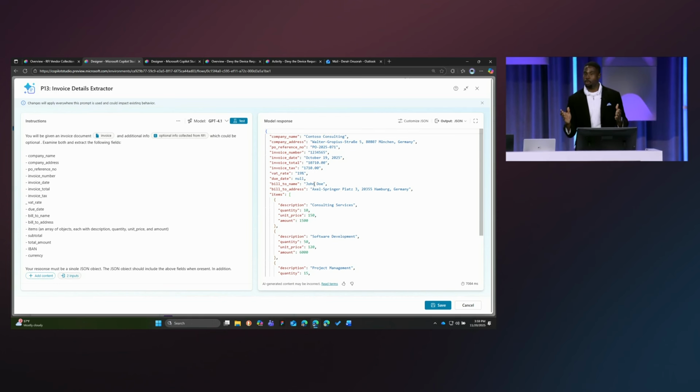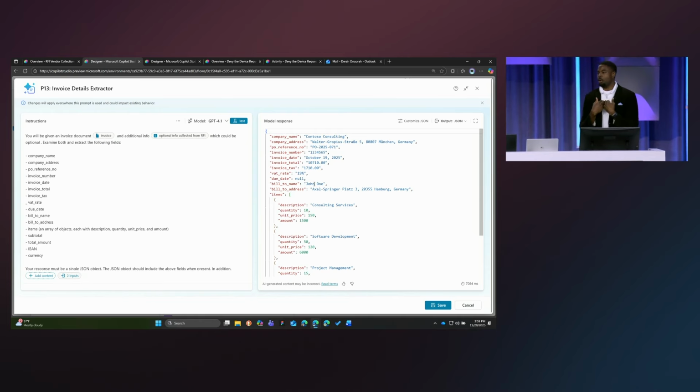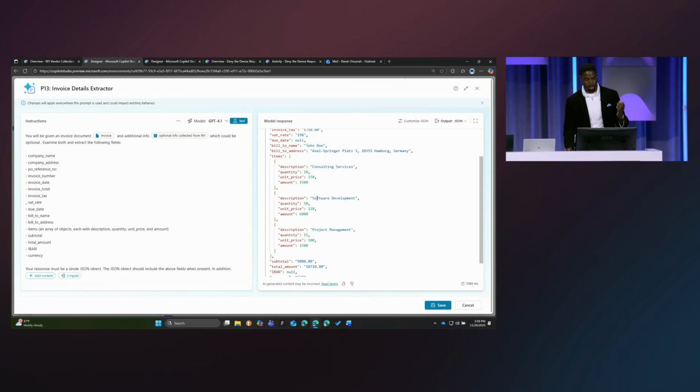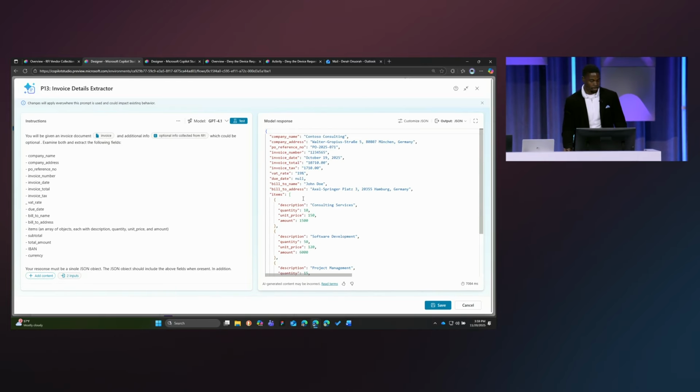Now, if you run invoice processing, I don't know about you, but I don't want to spend my time, over 100 invoices per day simply extracting this information. But with this AI-driven intelligence in my workflow, I can hand off this task to the AI model, and I can actually use these parameters downstream in the rest of the flow.